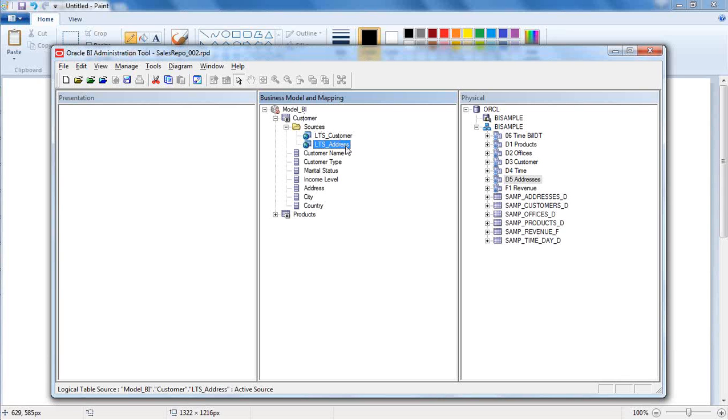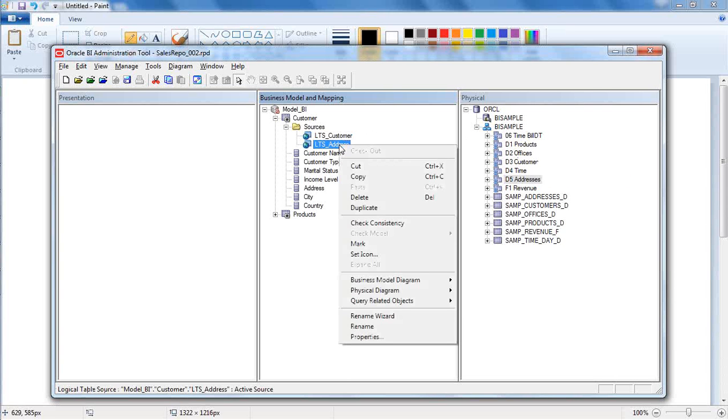So this is one of the situations where I have these two tables. But again, what if these two tables have a relationship? Suppose my customer and address have a relationship, right? So they are not independent tables. If they're independent tables, you can create two logical table structures, one for customer, one for address, because I cannot use the combination of these two tables as one single logical table source, because I don't have a join. But in case my customer and address are joined here, rather than building two logical table sources, let me get rid of these addresses.